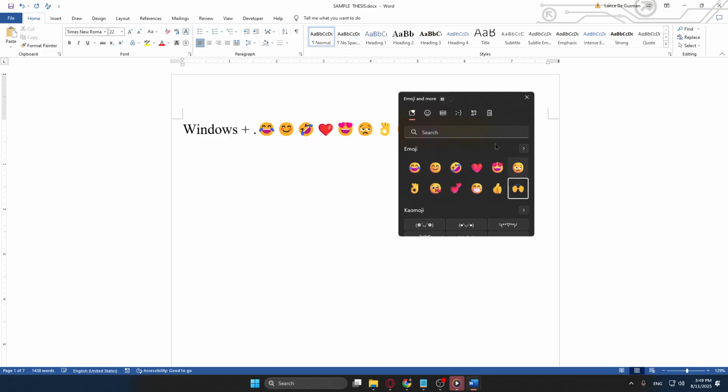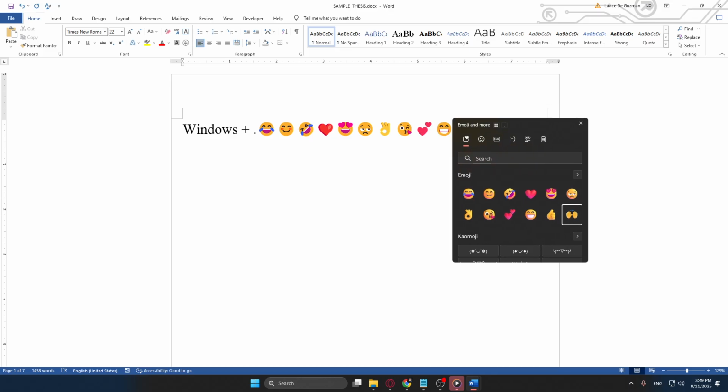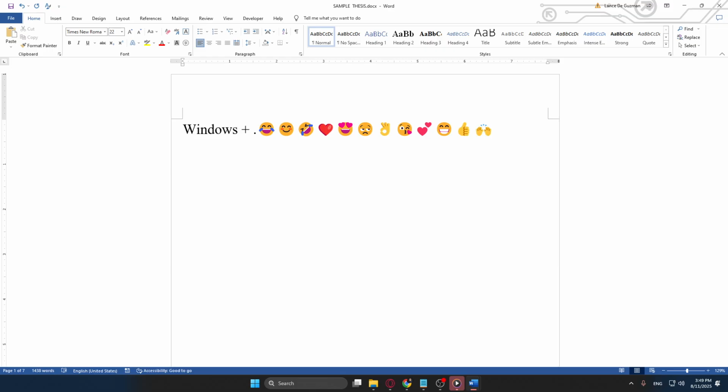Next, let's move on to mixing things up with some words. For our example today, we'll be playing with the names of fruits, nice and simple yet effective. Go ahead and type the words apple, grapes, orange, and lemon into your document. These aren't just any random fruits, they're colorful and vibrant, just like the emojis you're adding.